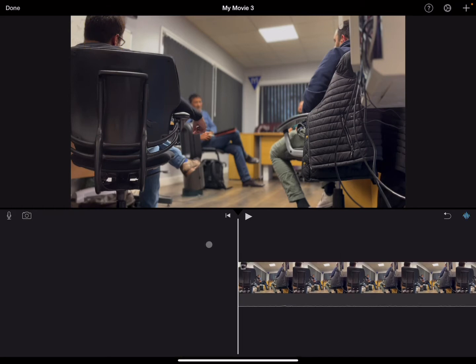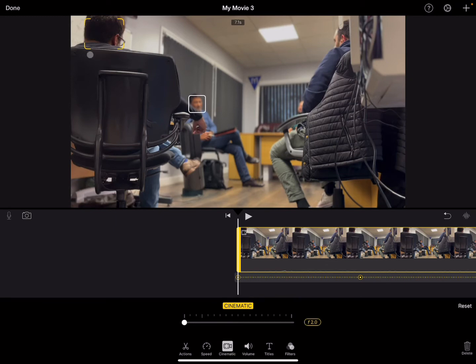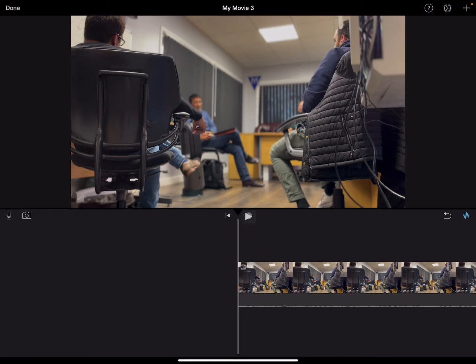So this first clip, you'll notice, if I click on the clip, I've set the focus point here, represented by this keyframe over here, and this slider over here essentially allows you to adjust the depth using the depth map data. And this is about as shallow as we can get it. So let's play it. And at this point here, obviously, I will be focusing on this chap. So let's see how that works without the reticles.